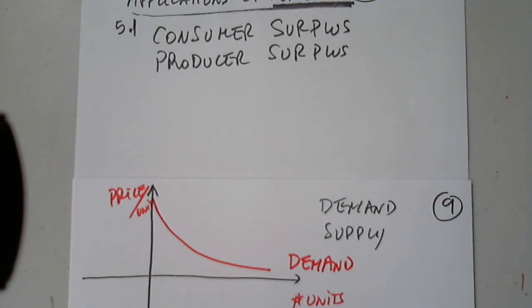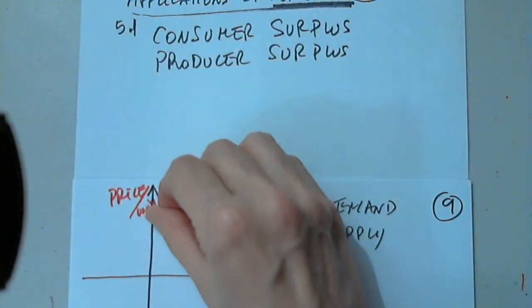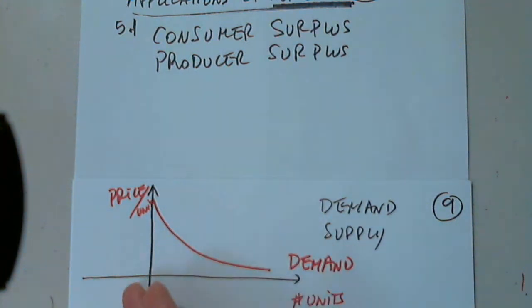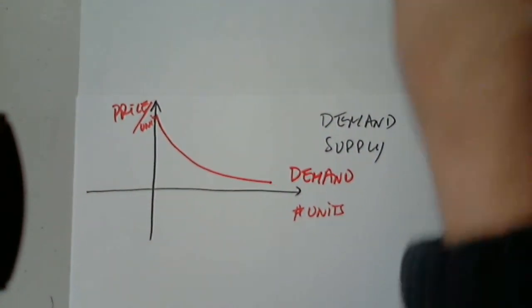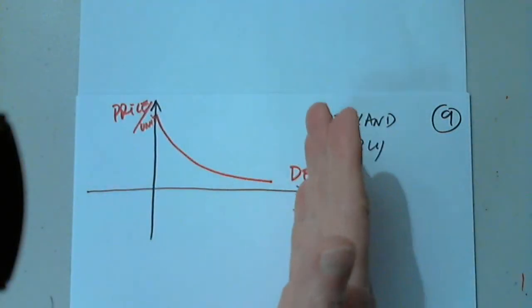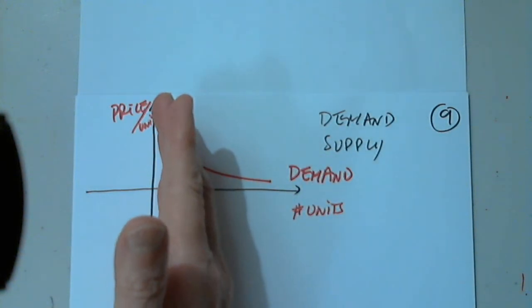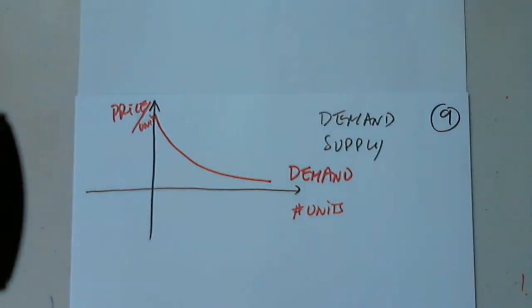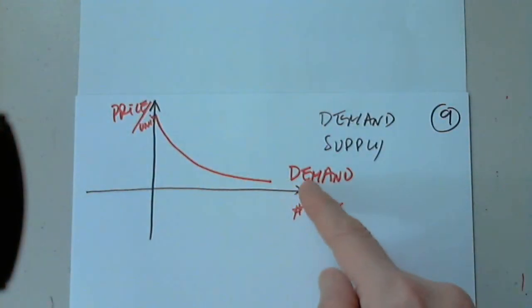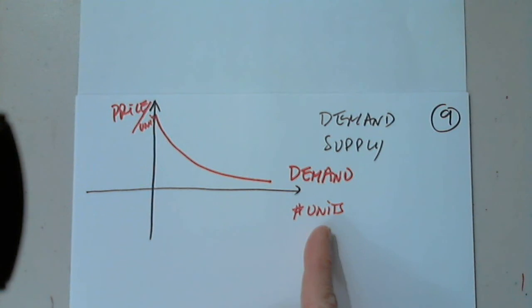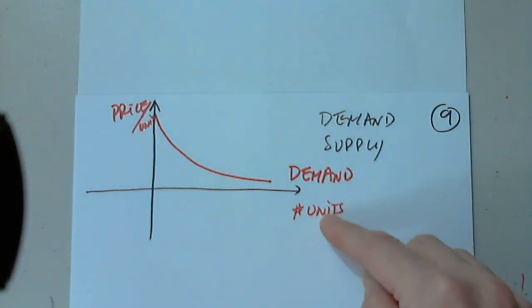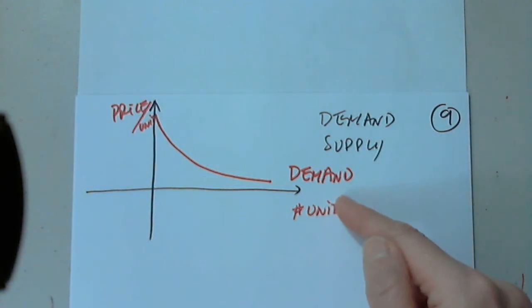How come? As the price decreases, we can afford to buy more units. As the price increases, we can afford to buy less number of units. So it's a decreasing function. Price per unit, function of number of units. We're not manufacturing anything. A number of units we can afford to buy.